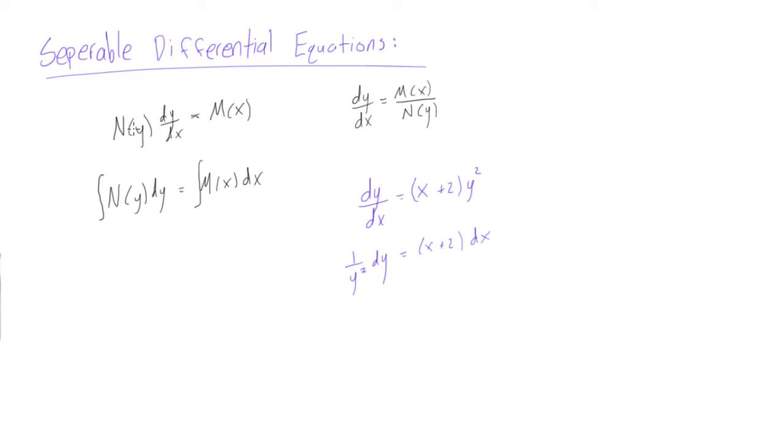So now we're seeing actually our function n(y) when it's in this form is 1 over y squared, so really here it's not being divided by y squared but this is the same thing. If we wanted to write it in this form we could say (x + 2) over (1 over y squared), and that's the same thing as (x + 2) times y squared.